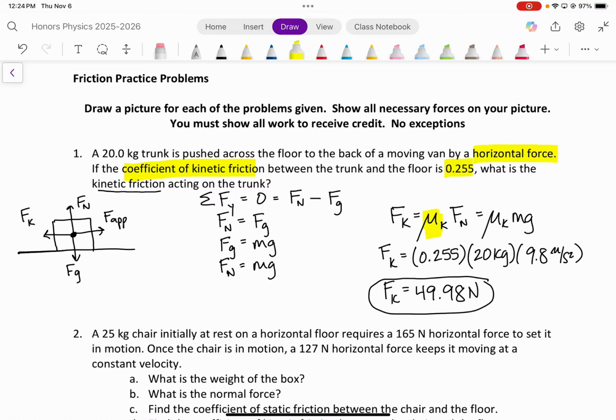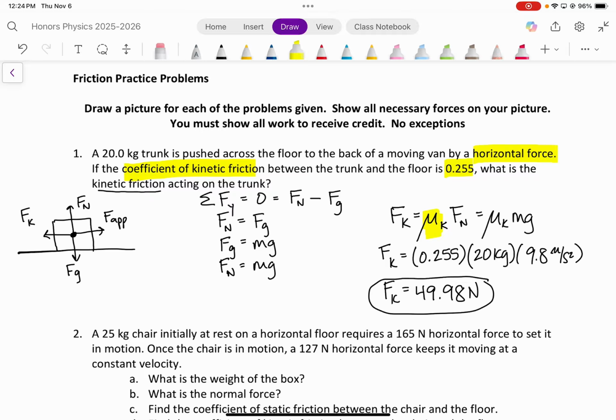That page where we wrote out all those notes about all those different types of forces has several equations that you're going to need to refer back to. Once you use them enough, they're going to become second nature and a lot easier to recall. But what do you notice about that coefficient of kinetic friction, that 0.255? What is it missing that we normally have next to every single number in physics? There are no units for a coefficient of friction.